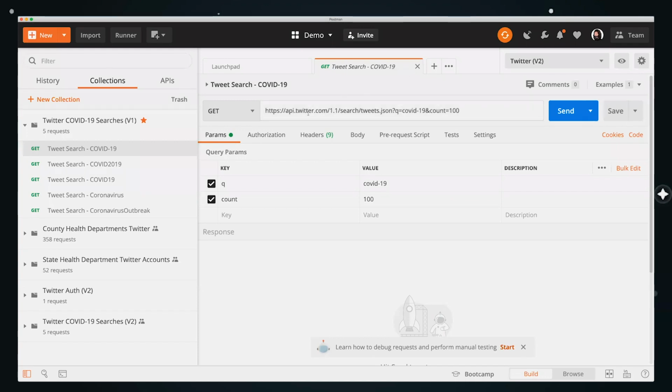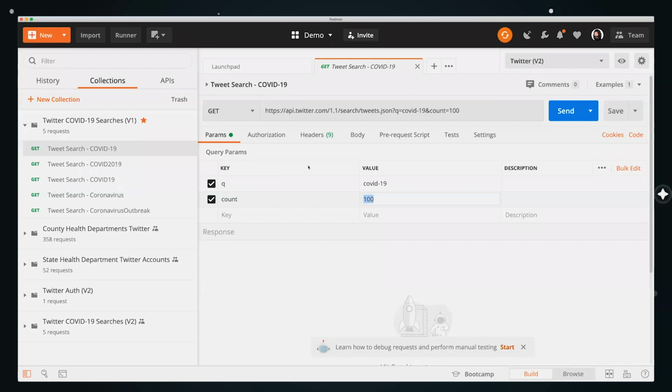We have a URL, much like we do in the browser, but then we have a whole bunch of other controls that we can use to craft and change that request. In your browser, you're pretty much limited to a link, whatever you can click on, and then the web page shows for you. In the API world, it works the same because APIs are just the web, but Postman gives you all of these knobs and dials that you can turn to understand what's going on behind the scenes. And so this is a Twitter 1.1 search. It allows me to search, add a query parameter, and say how many I want to get back.